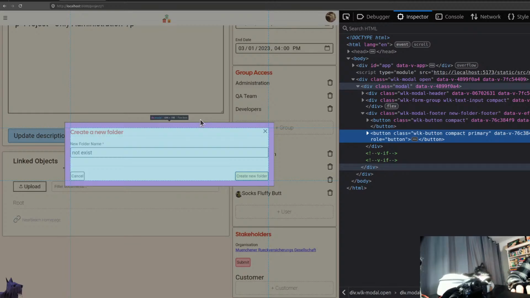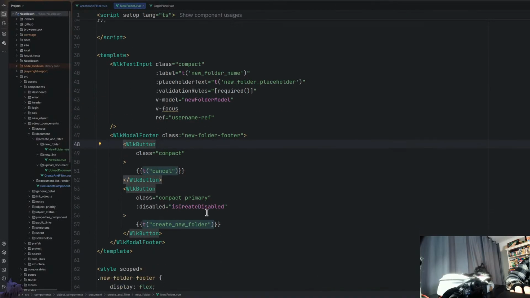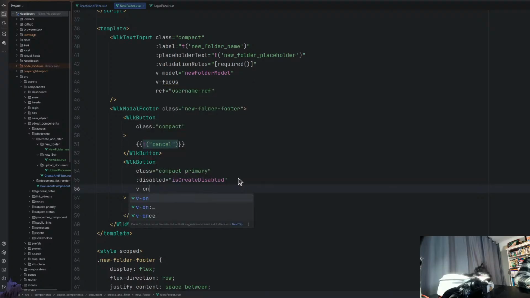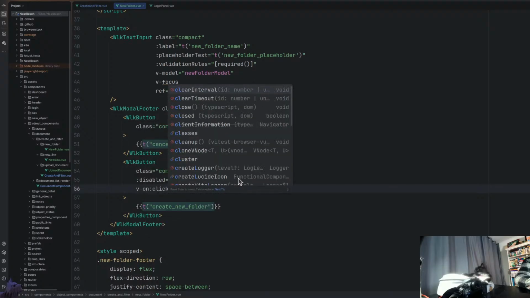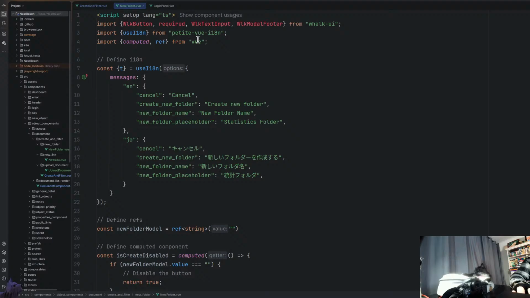In this sort of case, this cancel, we should actually connect this cancel to this. So that's easy done. This is the work button, this is on a v-on click equals close modal. Oh, we might need to emit that up. So not a problem.